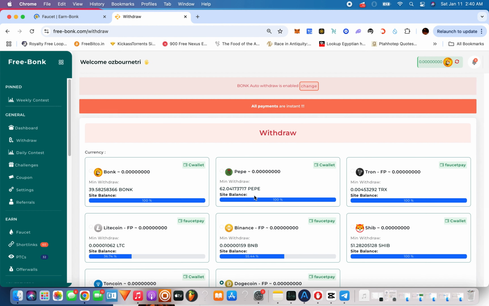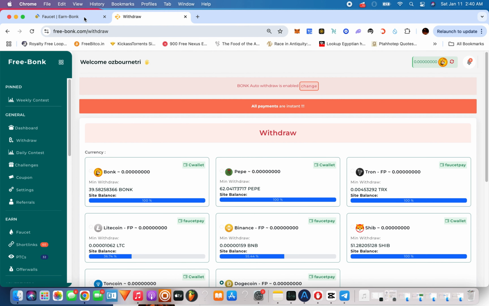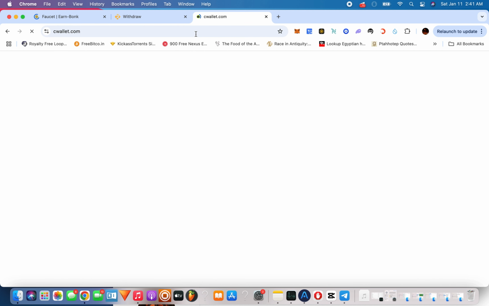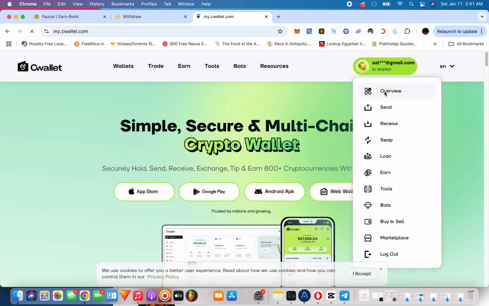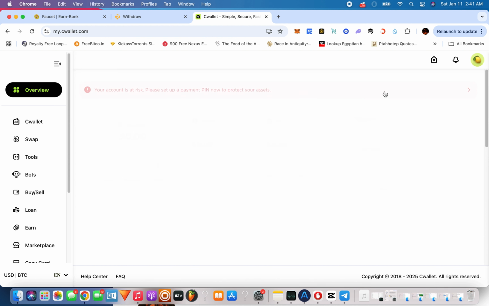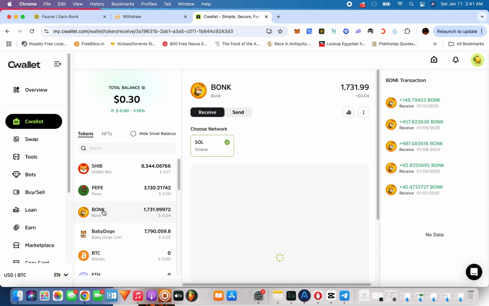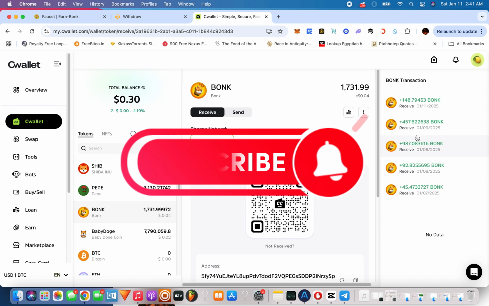As you can see, the withdrawal has been confirmed in my wallet. Once your withdrawal is confirmed, go to your C-Wallet account and check your balance to make sure it's credited. You can see the withdrawal has been deposited into my account. Have fun earning unlimited bonk.